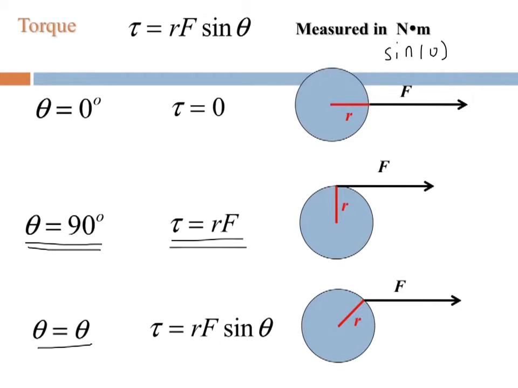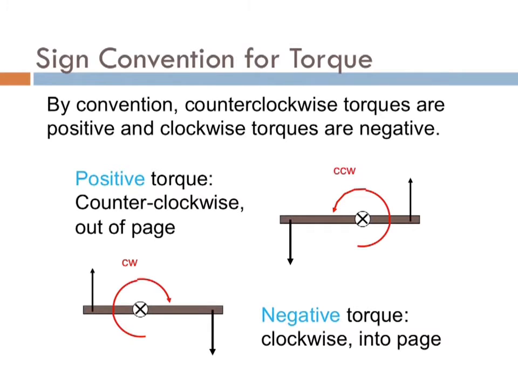Now remember that torque is made up of R times F, and R is measured in meters, F is measured in newtons, so torque will be measured in Newton meters. Now, just like we saw in rotational kinematics, anything that is clockwise will be negative, anything that is counterclockwise will be positive. So if a force produces a counterclockwise rotation, then the torque produced is also positive. So here, what you're seeing are forces causing counterclockwise rotation, so positive torques. Here, you see our forces are causing clockwise rotation, so they produce negative torques.